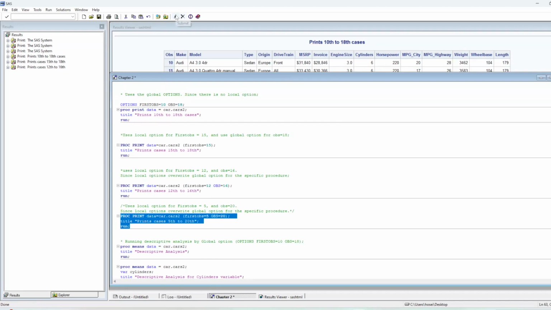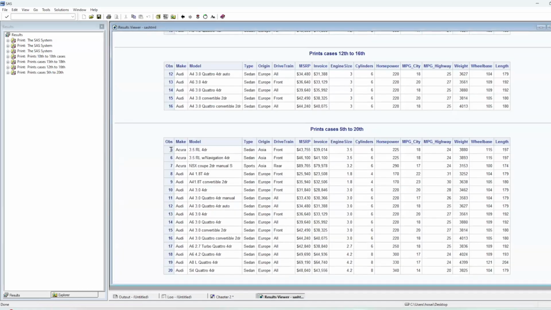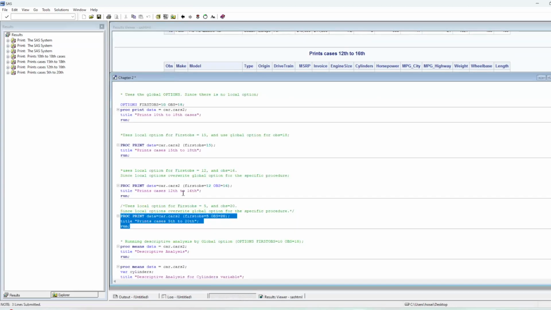So let's run it. So we see here, it's gonna print from observation 5 to observation 20. So that's the case of the options, local and global. As long as you have the global option, it's gonna print based on the global option.